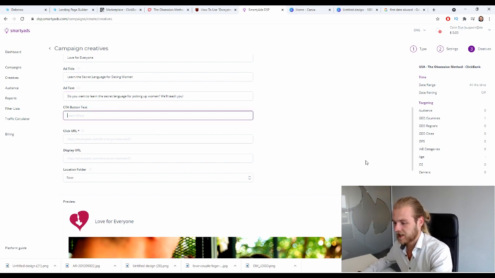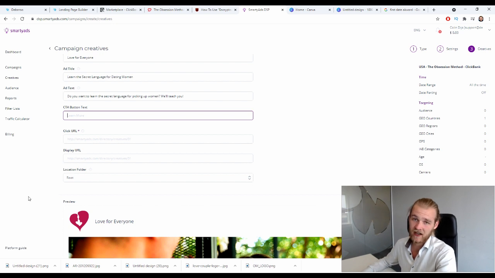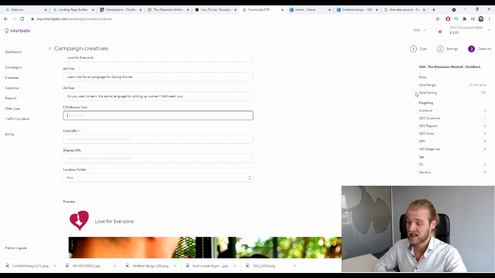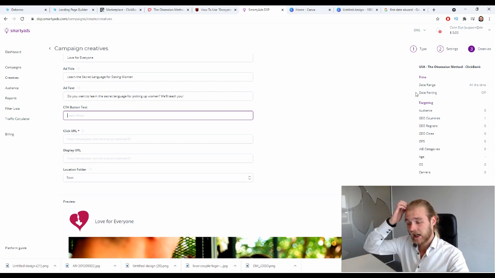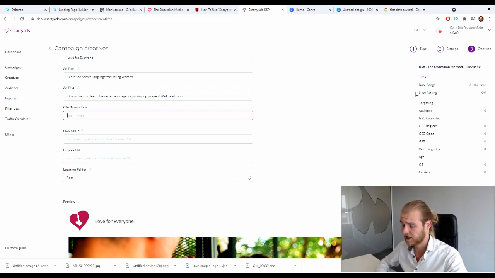Then we have the CTA button, so we can type them out. Sometimes with some traffic sources you can choose from a list of CTAs, but with SmartyAds DSP we can create our CTA button ourselves, which is quite cool. So you can test out even different types of CTAs and see whatever works best for your specific offer.